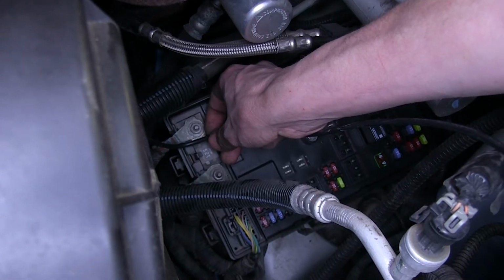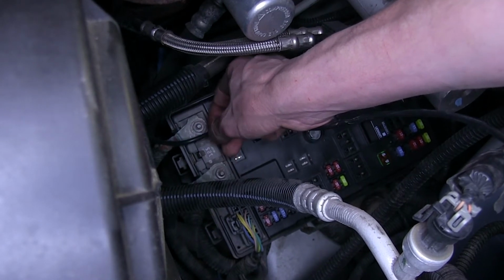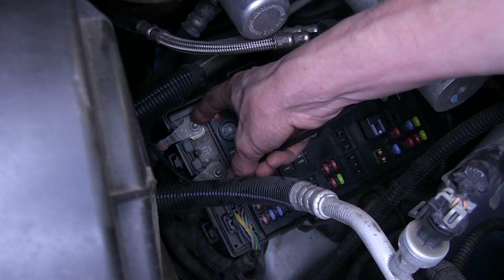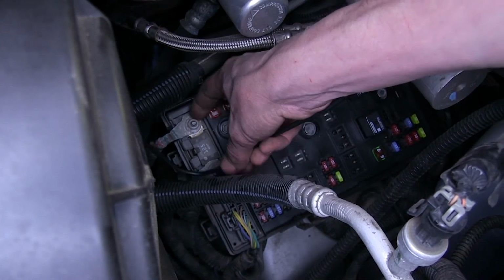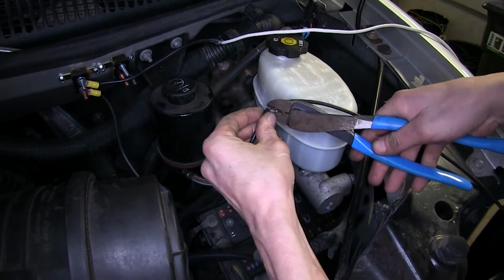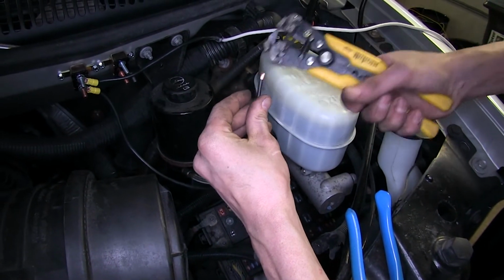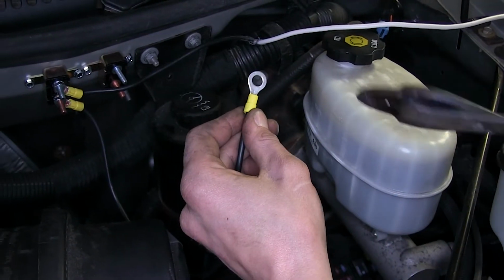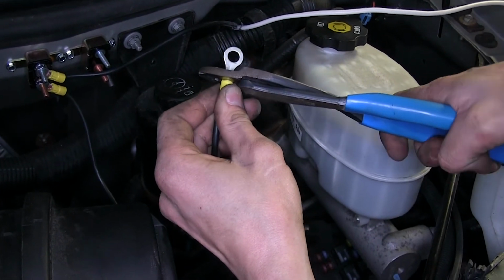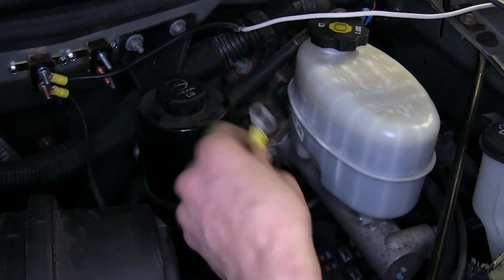Now the wire that goes to the battery side or the copper color side of our 40 amp breaker, we're measuring off how much we're gonna need to connect to this nut here, because this cable goes directly to our vehicle's battery. With our wire measured off, we'll cut off the excess and we'll strip off some insulation. Now we'll take one of our larger diameter yellow ring terminals, place it over the wire, and we'll crimp it down. We'll just let this sit for right now. We don't need to connect it yet.